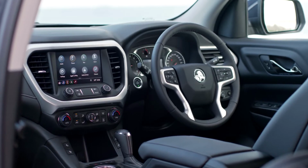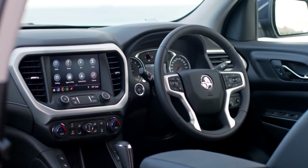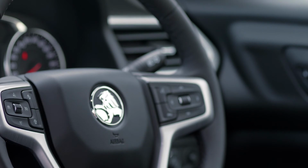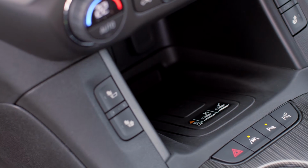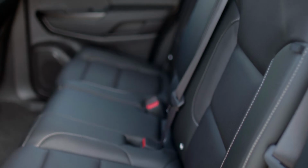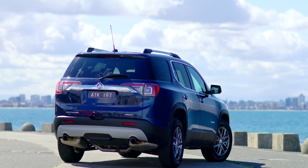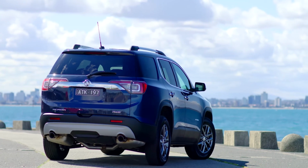Four things strike you the moment you open one of the wide doors to step inside. Firstly, the squarish proportions allow for deep windows and plenty of welcoming light to flood in. Secondly, the dashboard architecture is pleasingly modern and presented with huge vents, big easy buttons and loads of storage. Thirdly, there's also space galore to stretch out front and back, no matter how large you are. And lastly, that hemmed-in feeling that almost all large seven-seater SUVs suffer from in the third row is minimised by lots of glass area instead of fat pillars.